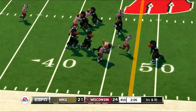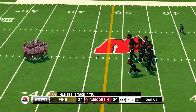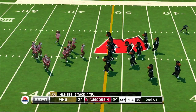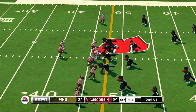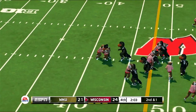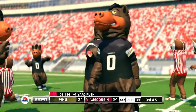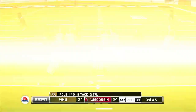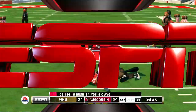He's got the corner. Makes it out to about the 46. Great job by the running back, and that's a gain of 9. Short yardage situation here. It's second down and 1. They bring him down in the backfield. So they wrapped him up before he could get anything going. Yeah, there was nothing there on that option. That'll make it third and five.